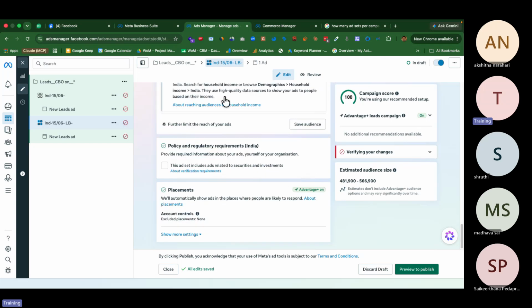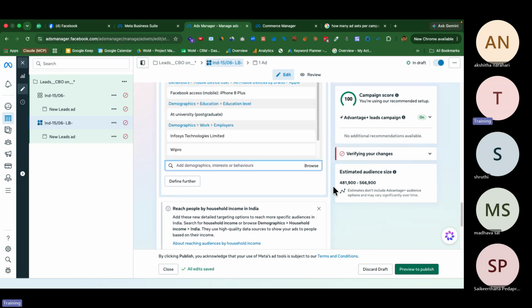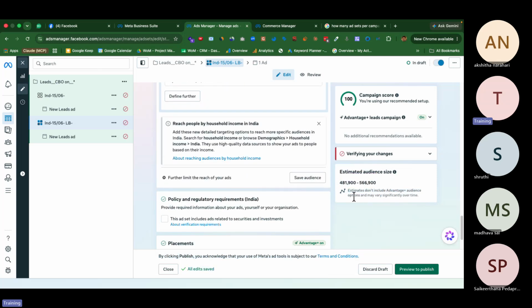So like that you can target. Once you are done, that's it. Now you can see we have nearly a 5 lakh average audience, which is good, nothing bad.